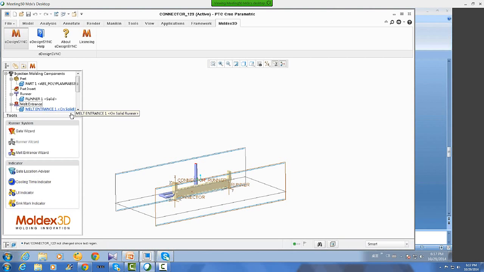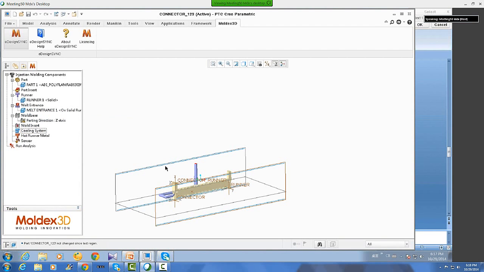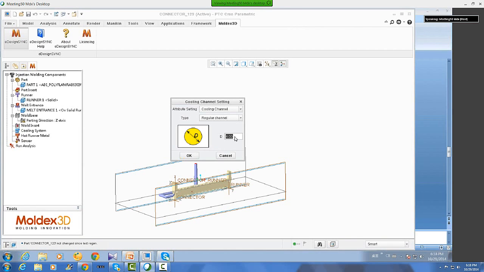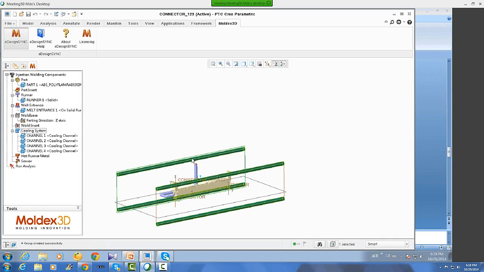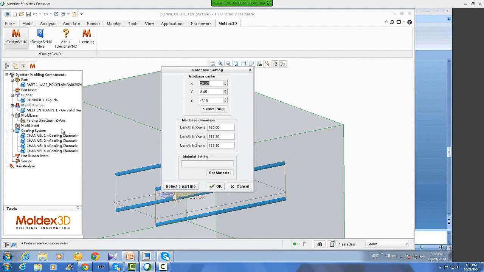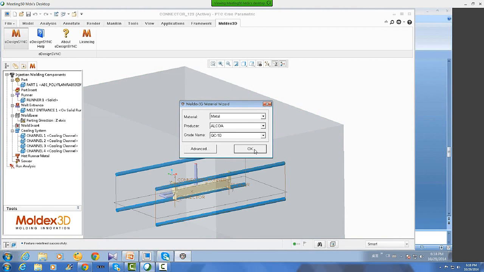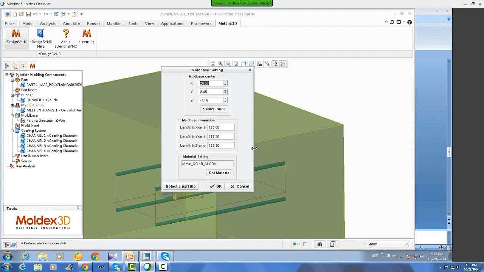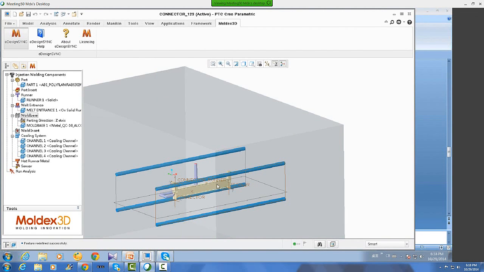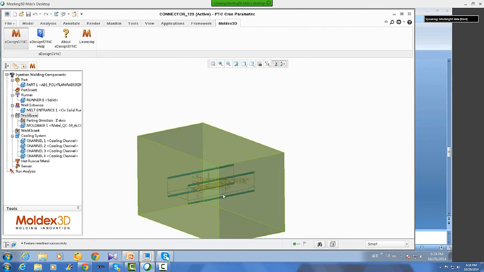And then we have to assign the cooling channel. We can also modify the diameter of these cooling channels. And we provide automatic mold base building. We can use these functions to auto generate the mold base, and the material of the mold base is necessary. I choose a default one. We click OK. The mold base will execute overall cooling channels automatically to let the inlets and outlets be configured in the mold base boundary.